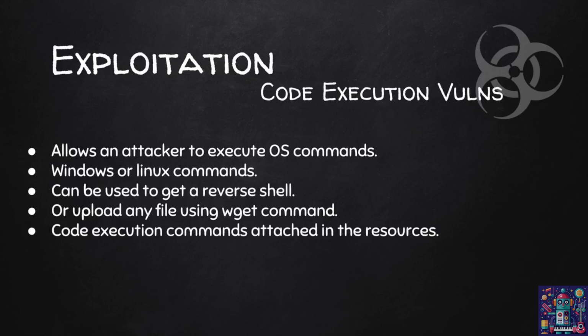Code execution vulnerabilities allow us to execute operating system code on the target server. So if the target server uses Windows, we'll be able to execute Windows commands. If it uses Linux, then we'll be able to use Linux commands. Clearly, this is a really critical problem that would allow us to do anything we want with the target.